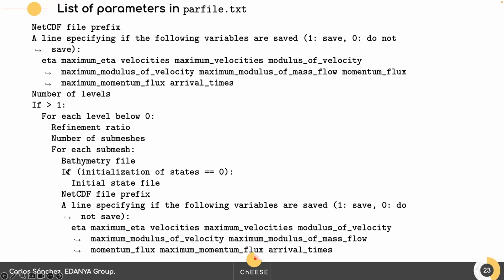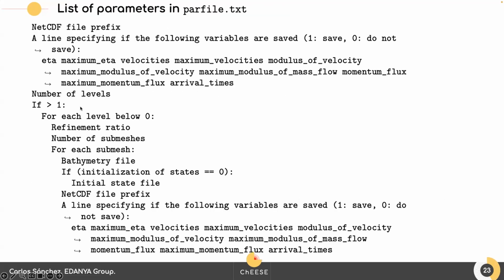Then if we use initial condition number 0, we need to provide also the initial state file for this submesh, and then specify the name of the output file, and a line specifying which variables we want to save for this level, for each submesh.